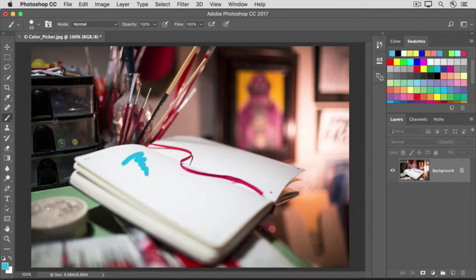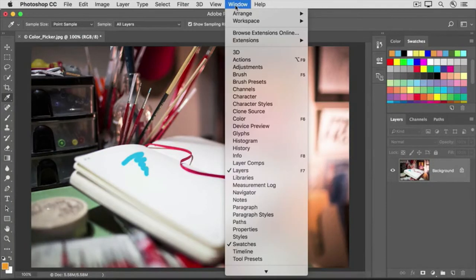We've already seen the Eyedropper tool, which you can use to select a color by clicking on it in an image, and this is very useful when you need to match a color to the colors already in an image. There are also two panels over on the right that you can use to choose color, the Swatches panel and the Color panel. If these aren't open, you can open them from the Window menu at the top of the screen.